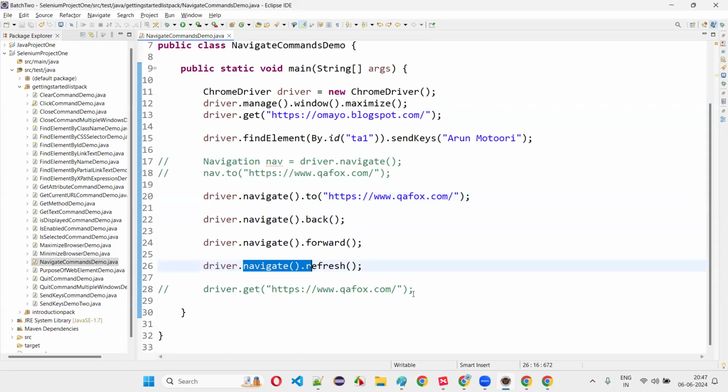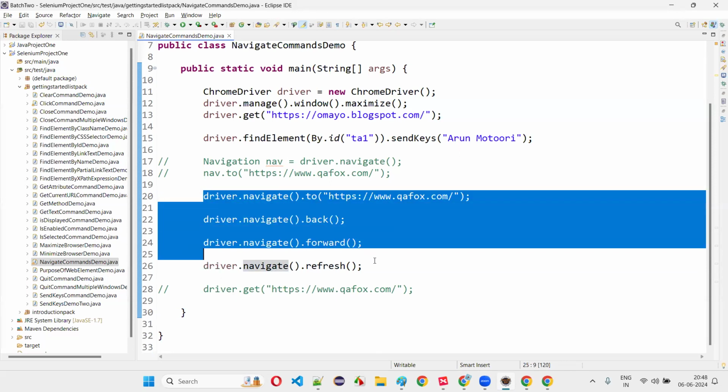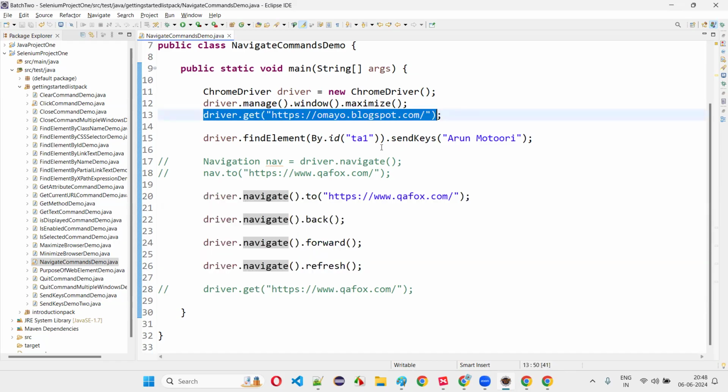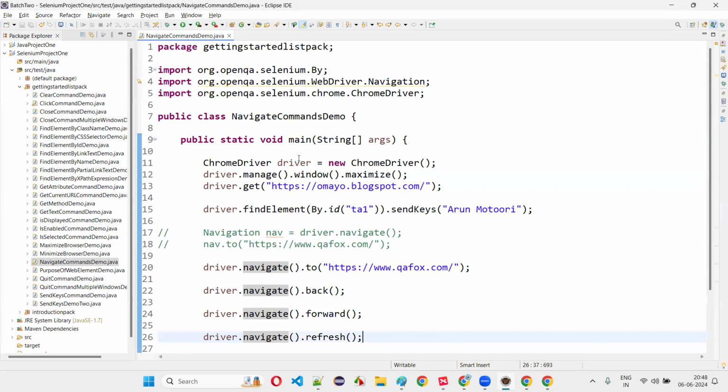So if someone asks you in the interviews how to refresh a page, what should be your answer? Using driver.navigate.refresh command, we can refresh the page. If someone asks you in the interviews how to navigate back to the previous website page, you have to say driver.navigate.back. How to navigate forward? You have to say using driver.navigate.forward, we can do that. In between, if you want to navigate to another website page, you can use navigate.to command because it remembers the browser history of which page was there earlier, which page we are going to. So you can perform back, forward, refresh, and all this stuff.